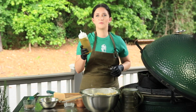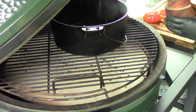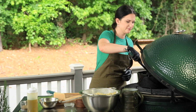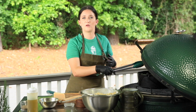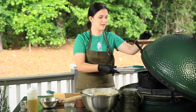So we are going to start by putting about a half a cup of extra virgin olive oil into our pan and our crushed red pepper flakes. And we're going to add a little bit of salt to this mixture here, our black pepper. We're going to give that a little stir. Now, if you don't like spicy, you can use less crushed red pepper flakes. You can use more if you like it a little bit more spicy. All right, so that is looking good.